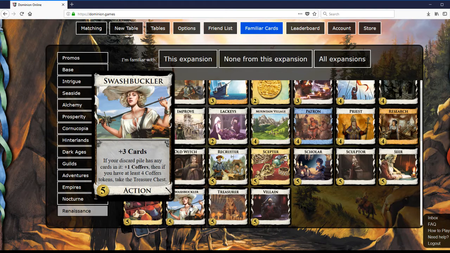It's kind of hard to get. But anyway, then if you have at least four coffers tokens, is that redundant? It seems redundant. Coin tokens, coffers, whatever. Take the treasure chest. Now, what is the treasure chest, you ask? I think it's the last artifact. Anyways, the next artifact. No, it's not the last one. It's the next artifact, and it says at the start of your buy phase, so that will trigger the turn that you get the treasure chest. At the start of your buy phase, gain a gold.